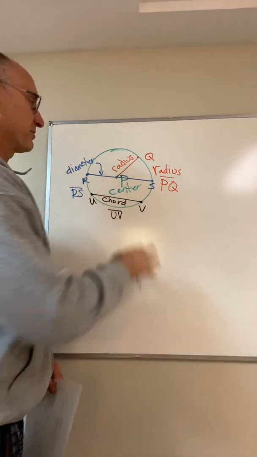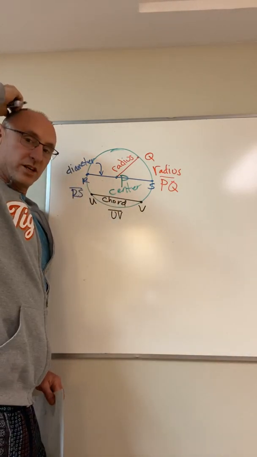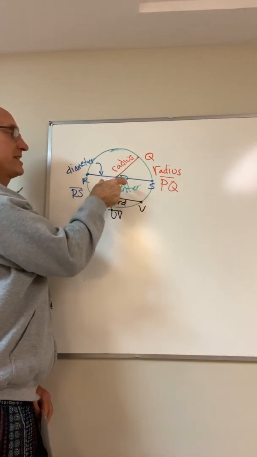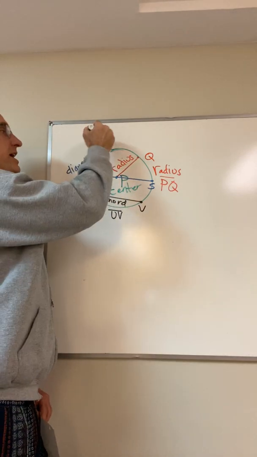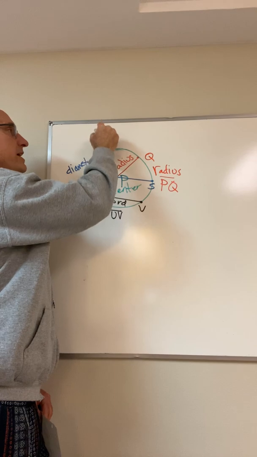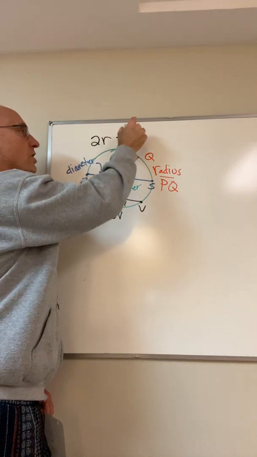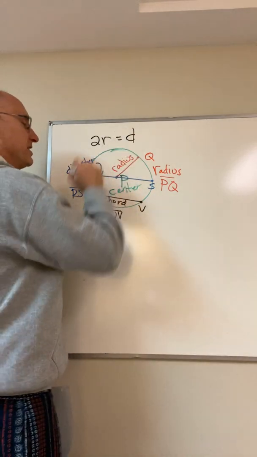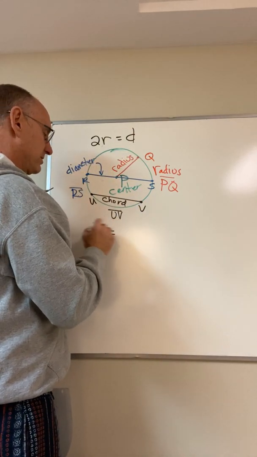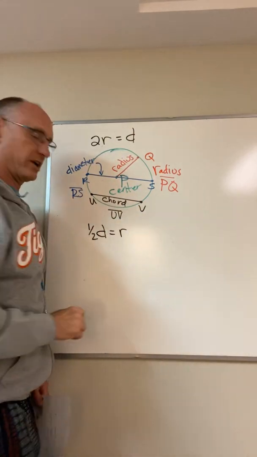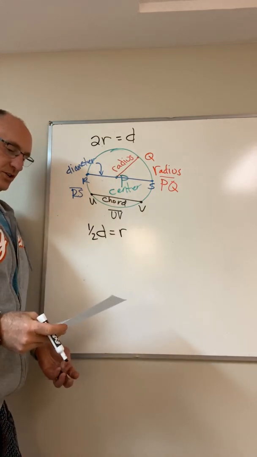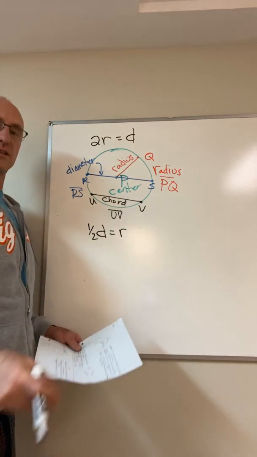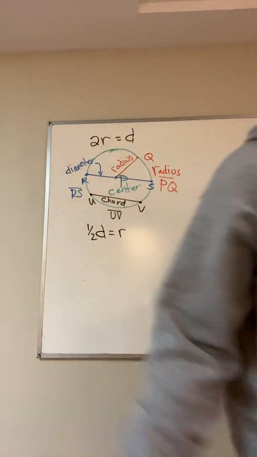Now, there is a little bit of a relationship, in case you didn't notice, between the radius and the diameter, okay? It takes 2 radiuses to equal 1 diameter, okay? Or you go the other way and you could say that half the diameter is 1 radius, like that, okay? So you can use either of those. Any questions? Well, text me if you have any.